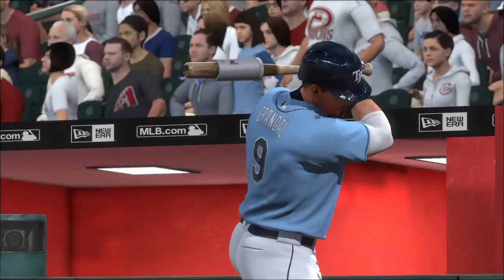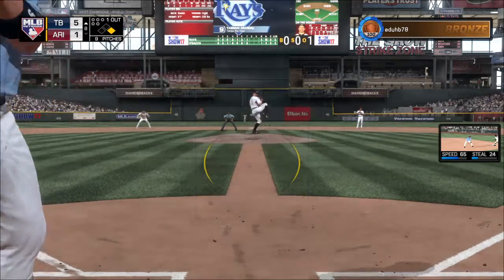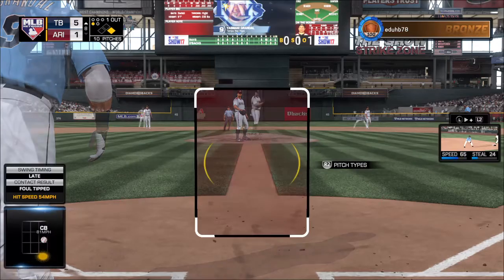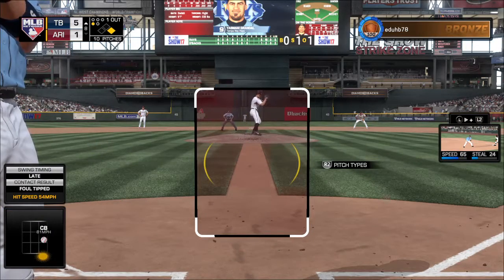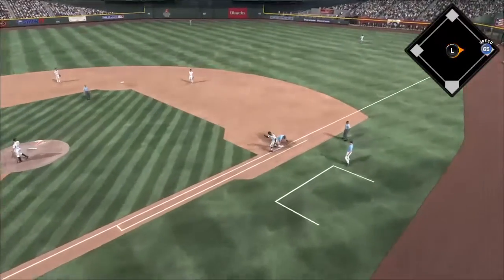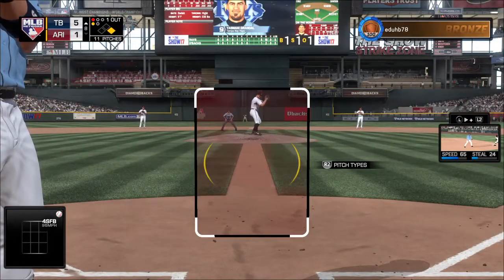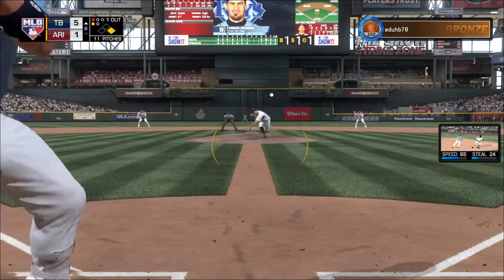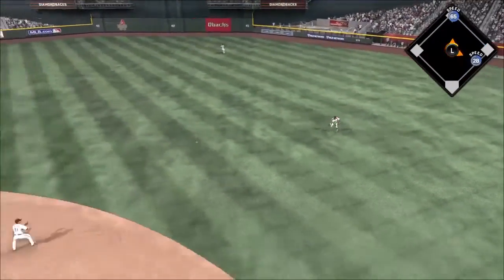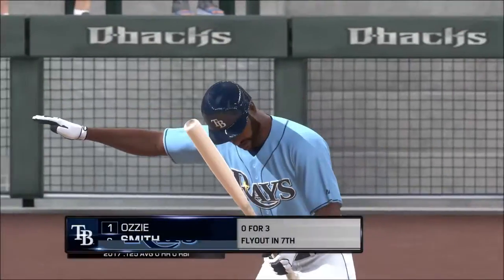Anthony Rizzo. He'll look to bounce back after striking out his last time up. Yasmani Grandal will be summoned off the bench here as a pinch hitter with a runner at first and one gone in the inning. 0-1 pitch on its way. And they pitch out here, but nothing's going on. He's set. Here comes the 1-1. Hit hard on the ground to the right. And that's through for a hit. And that runner will go no further than second as there are 2 aboard now.